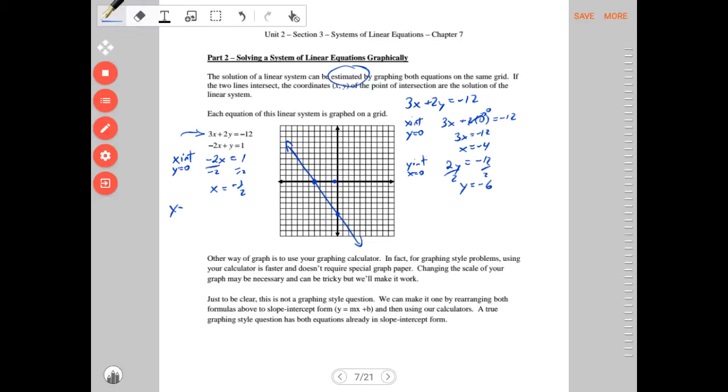Okay, so then the y-intercept happens when x equals 0. Sorry, that's a y. Okay, so x equals 0. So then negative 2x is 0. Wrong equation. Okay, so for the y-intercept, x equals 0. So negative 2 times 0 plus y equals 1, so 2 times 0 is just 0, so then plus y equals 1, or just y equals 1. Okay, so when x equals 0, y equals 1.